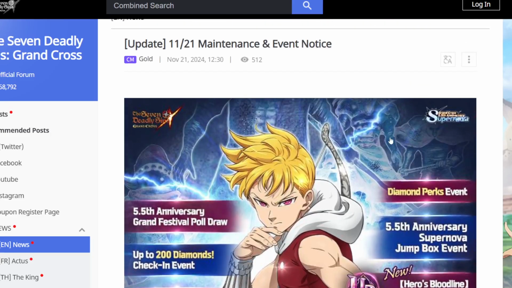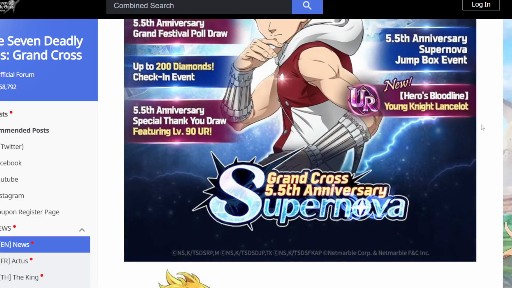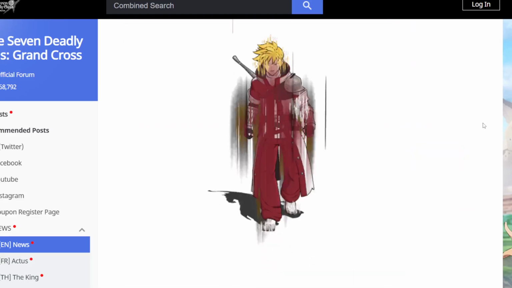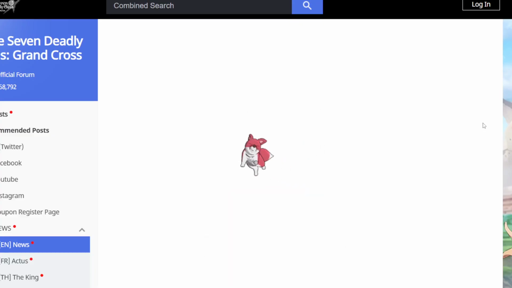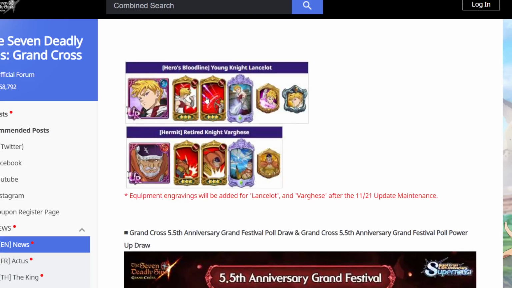So we'll go over the update first, and we'll go over some other news that we sort of have leaks of a little bit. So this is Lance. Next character is Lance, sort of like we thought. This is the animation of him, I guess, when you're on the hero screen. Pretty cool. So we are getting two characters. It isn't a double banner.